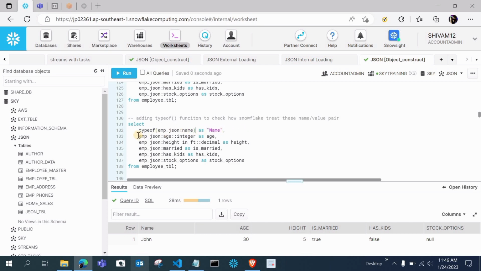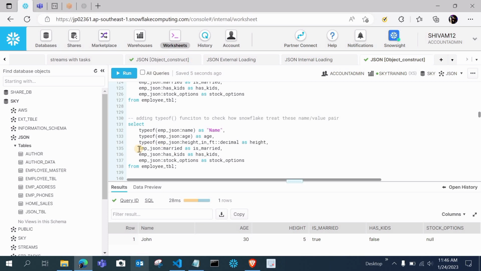Let me copy type of and paste it before every column instead of writing it again.